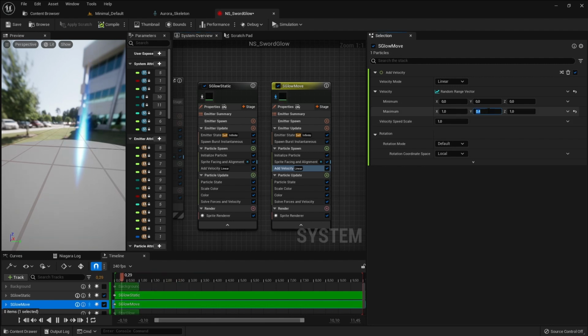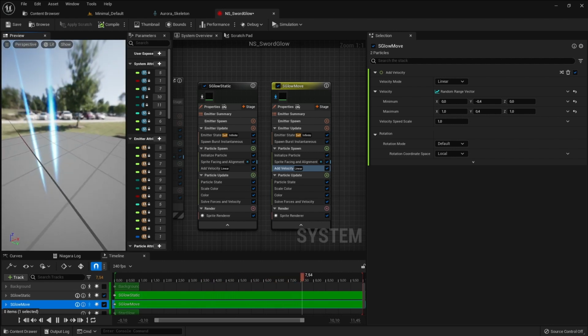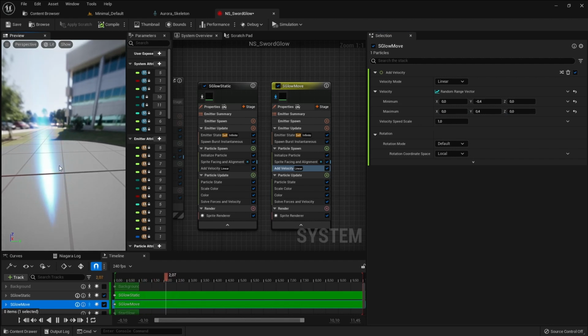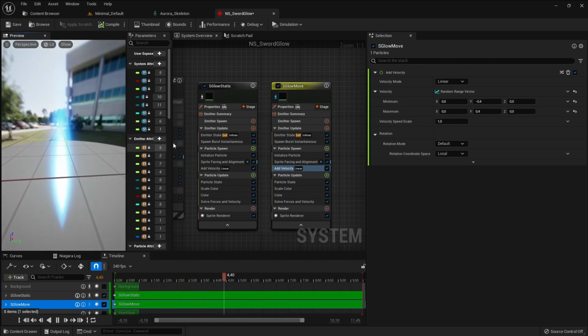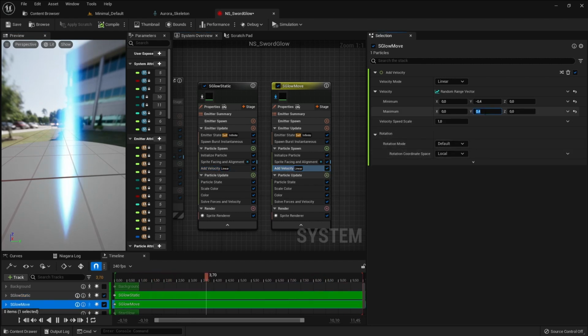So 0.4 minus 0.4. So it goes both ways. Oh, there is one here, so we don't want this. Let's see. Let's definitely make it faster. This one is only 0.4 here. Linear. Okay, let's do 2 and minus 2 and see how it looks.